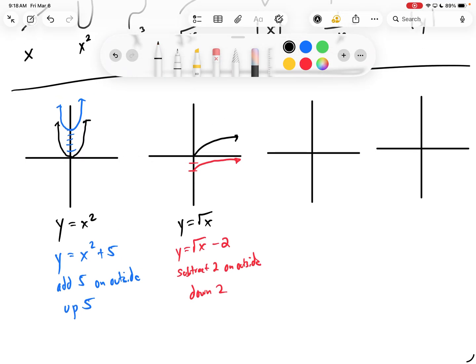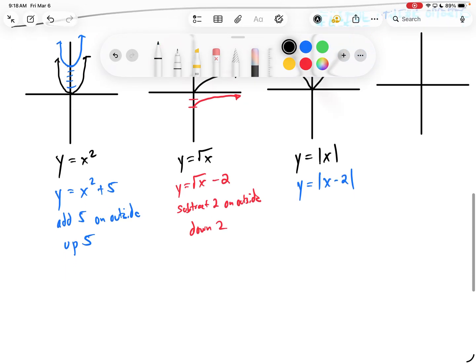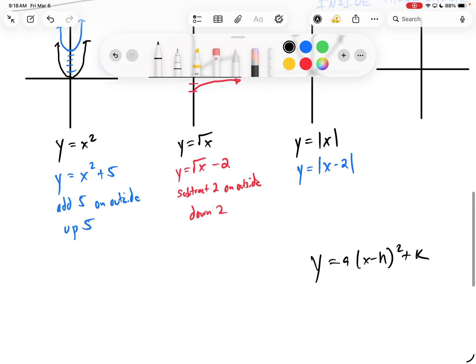All right, on the inside, and this works no matter which shape you're doing. The inside, the absolute value makes a v, okay? If I were to do something on the inside, like x minus 2, I know this is weird, but we kind of did this with the formula. We just wrote this down on her paper, right? When we did this formula right here, our vertex was (h, k).